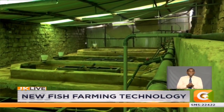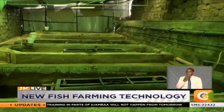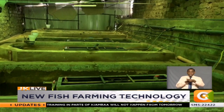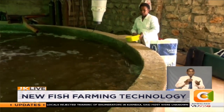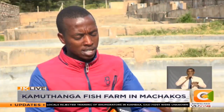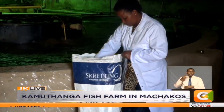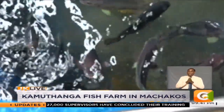The entire system is automated, from the feeds and water to ventilation. Fingerlings not sold are transferred to the grow-out chamber tanks, where they follow a strict feeding schedule. We have trained them — when they see people around the tank, it's feeding time, so they will run towards you. They are eager to eat, and through that we get very good growth.